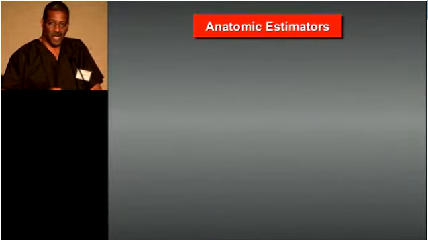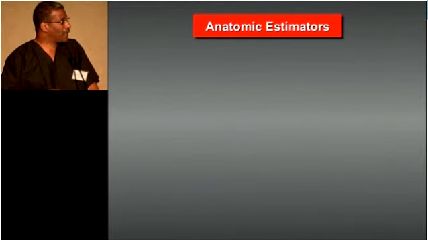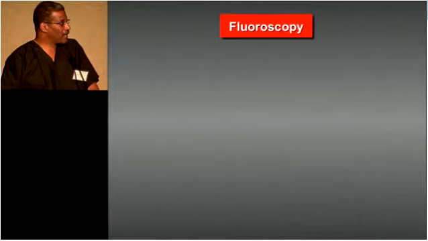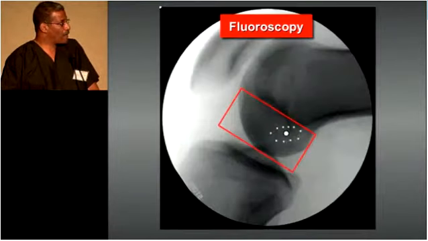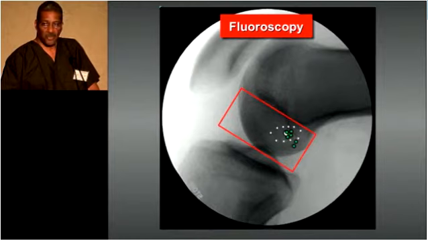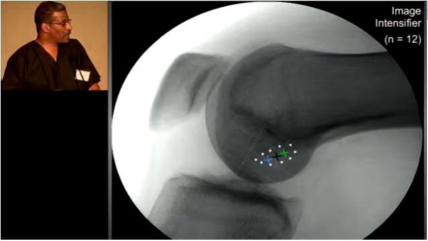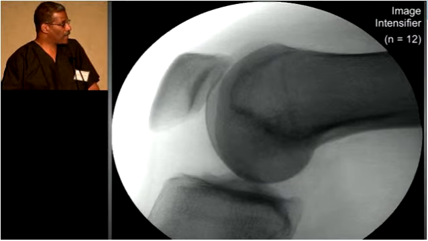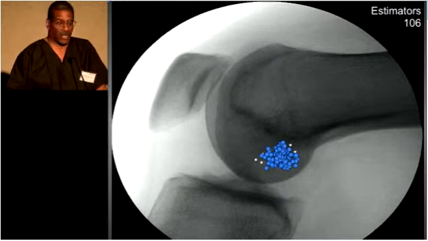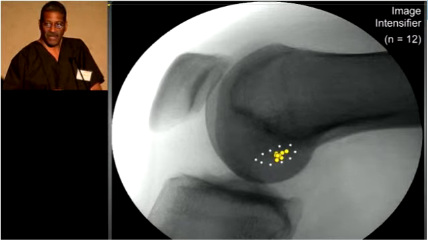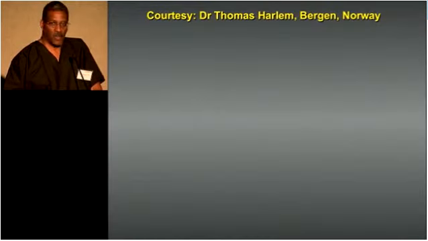And we've now tested 200 surgeons, and this is the group we call the anatomic estimators. So there's the center, there's the footprint, and those are the anatomic estimators. You can see they're all over the place. These are the fluoro people. And you can see, except for 2 surgeons, they pretty much get it right. And then this is for the 200 surgeons we've tested. These are the estimators, again, all over the place. And if you look at the fluoro group, pretty consistent.